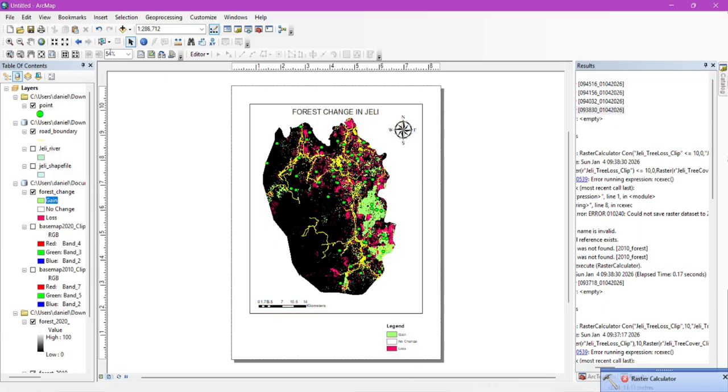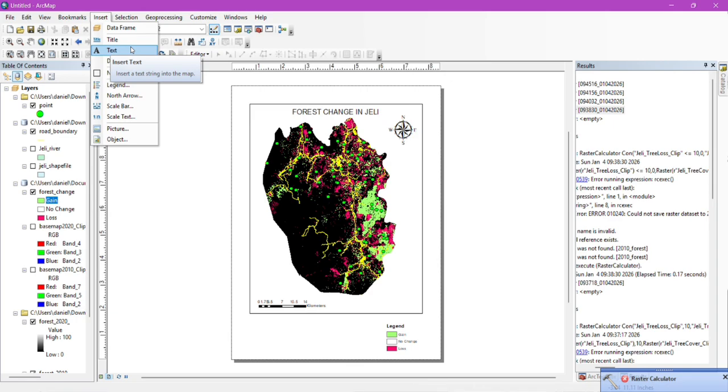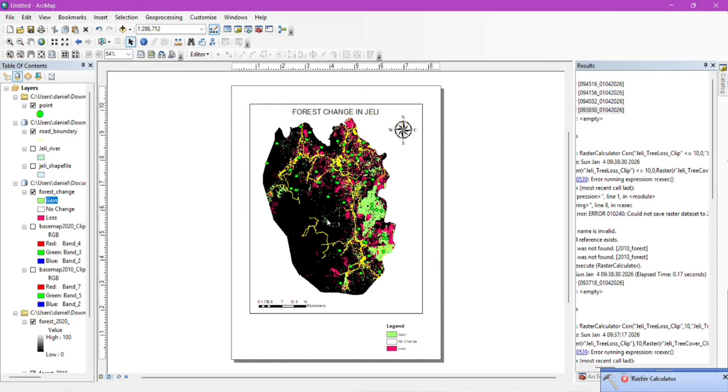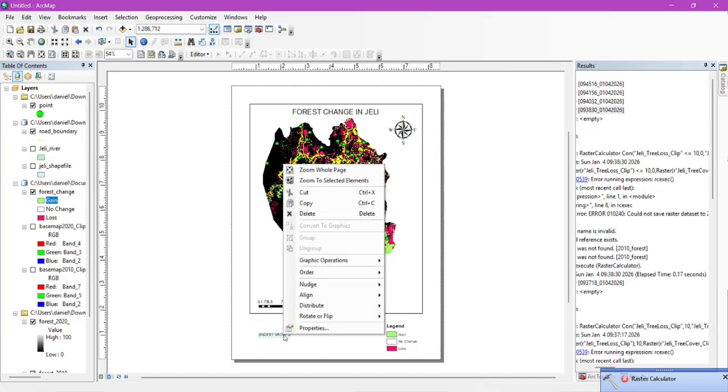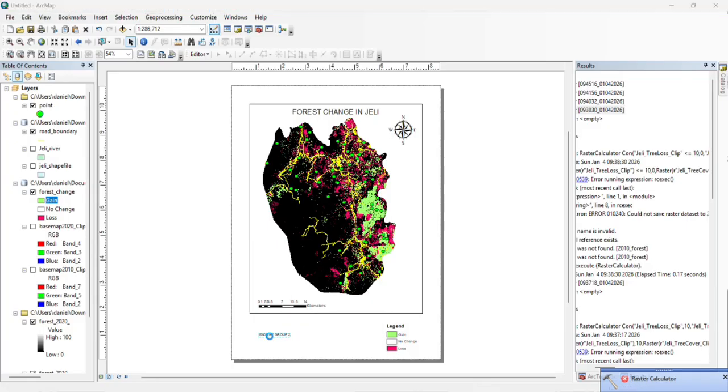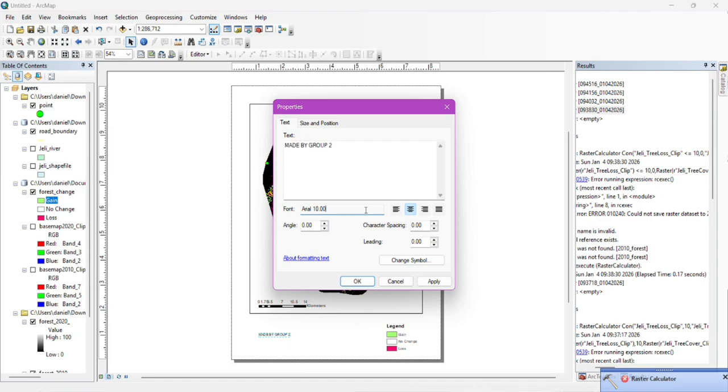And then we're going to add some trademark. Going to put text. Alright, we're going to name it as created by group 2, which is our group. Alright, place it right under there, and then edit it a little bit to make it larger.